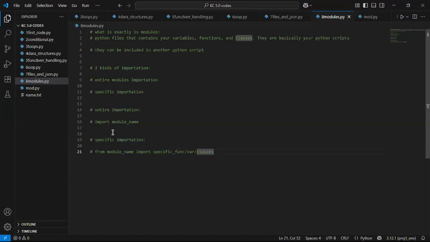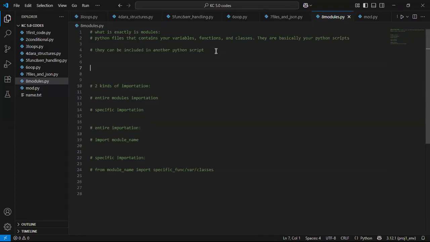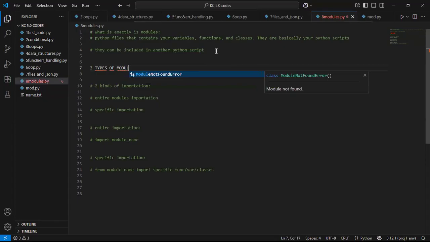So now let's use what we've done so far and see how we can import these things and bring them into this particular script. First, let's carry out an entire importation. But before we proceed, just so you know, we have about three types of modules.